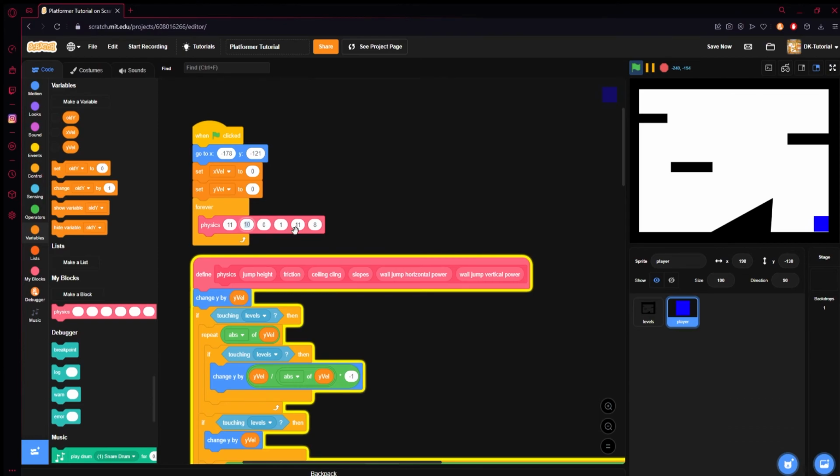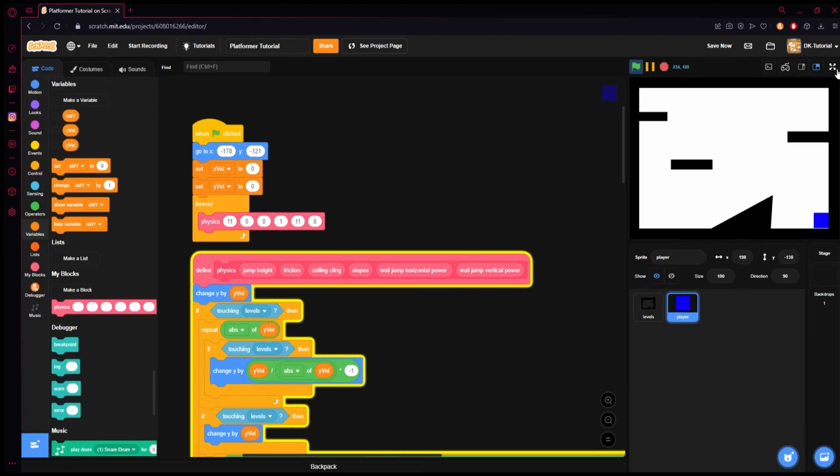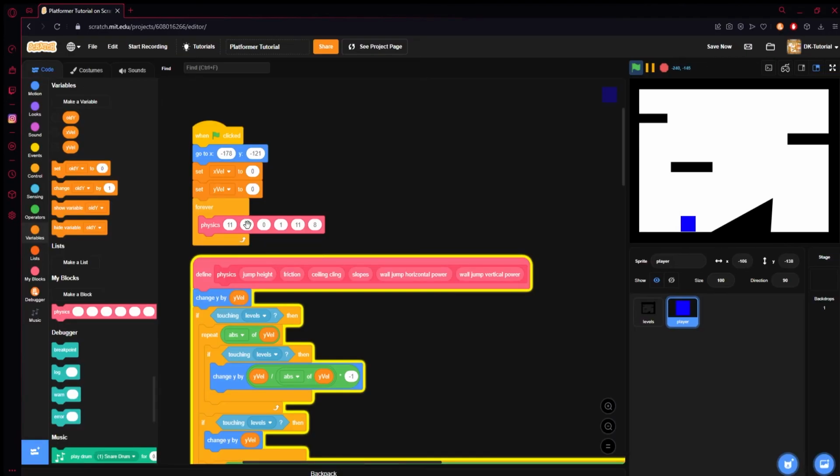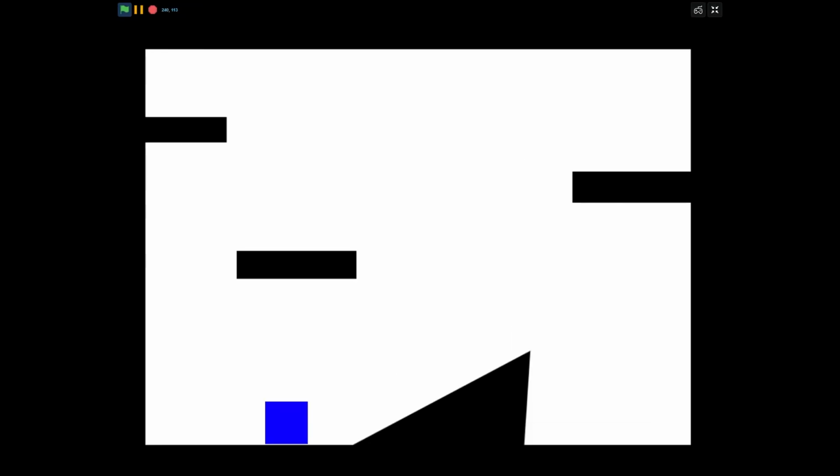Where if we move the friction down to a 0, for example, when we stop, we move very slowly because of how much force is being exerted on top of us, how much the ground is impacting our movement. And when we let go, we stop instantly. This is why I like 0.8, as it makes a very free-flowing and nice feeling movement.